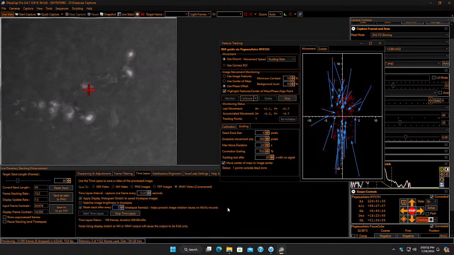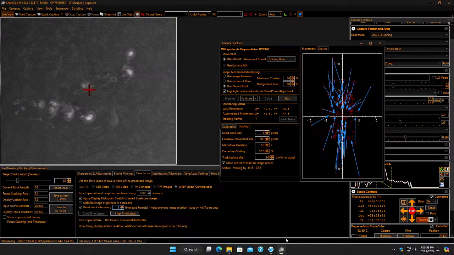Two more minutes. And you can see the skies took a dump. Still looks good though. Moments of clarity.